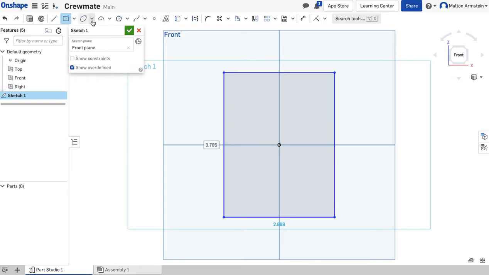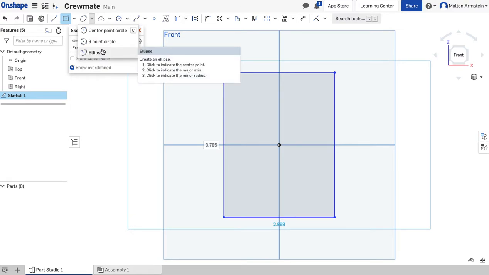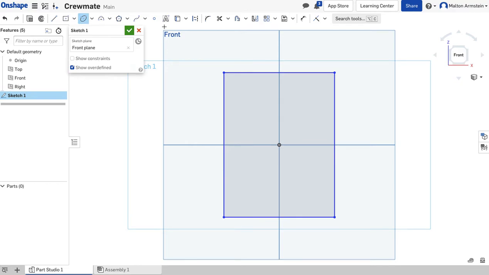I'm going to come over here. You will probably see a circle right here. So click the drop-down menu and choose ellipse. We choose the center spot first, so I'm going to click right at the middle of the top of our rectangle. Then for my second click, I'm going to come over to this right corner. Click. And I need a third click to do the height here, so I'm going to go up a little bit and click. So we've got the top there.